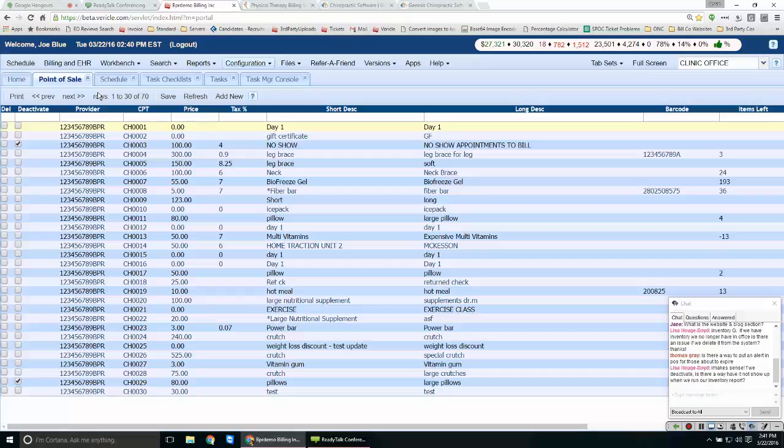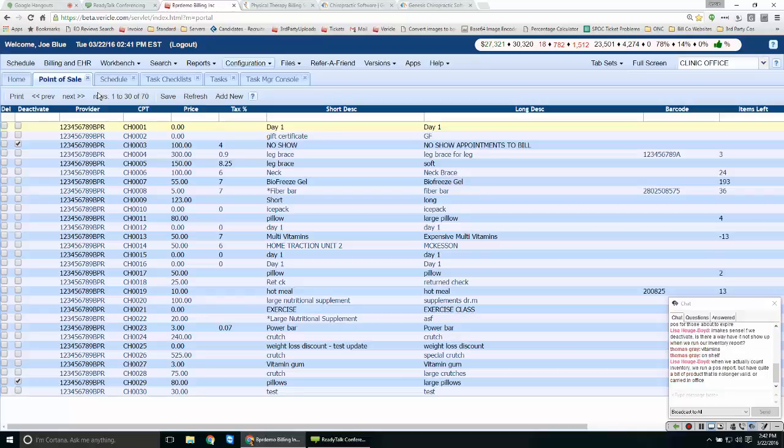Is there a way to put an alert in POS for those about to expire? And I'm afraid, Dr. Gray, I'm going to need more information from you as well. Is there a way to put an alert in POS for those about to expire? For what about to expire? Like if you had vitamins on the shelf that were going to expire, or as in a patient has purchased them, a 90-day supply, and it's now 90 days later. Either the 90 days later I could do, or on the shelf.